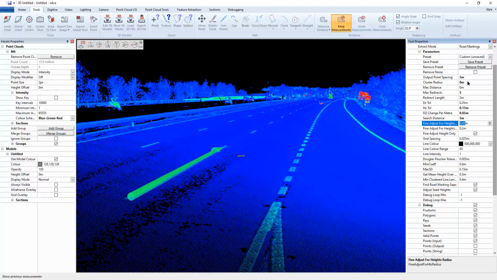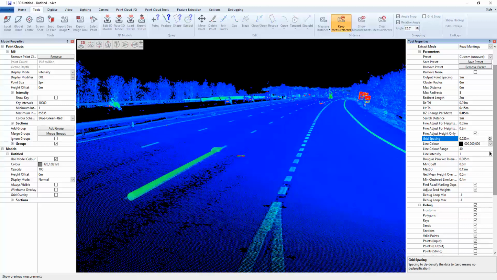So with our 5 meter spacing, it'll only go up and down, in this case, 0.2 of a meter, so that, I don't know, if it was a multi-story car park, it doesn't end up going to a different floor. Obviously for this data here, that value is kind of irrelevant because we haven't got anything above or below it, but it could kick in quite handsomely if you're working with multi-level data. Fine adjust height only mode basically means that the best fit line will not be smoothed in plan. All it'll do is smooth out the heights.